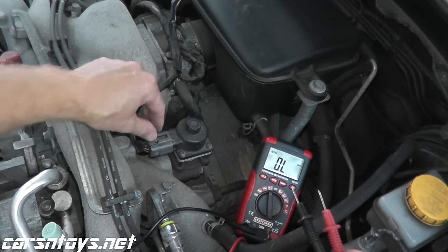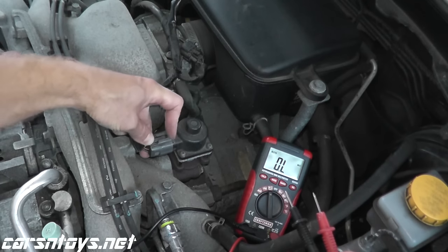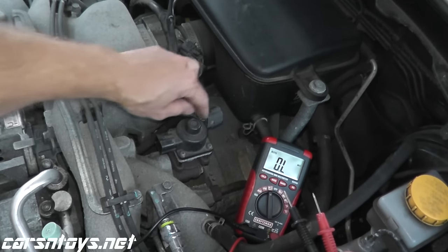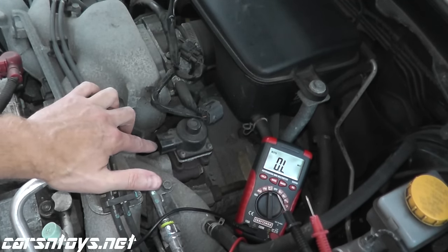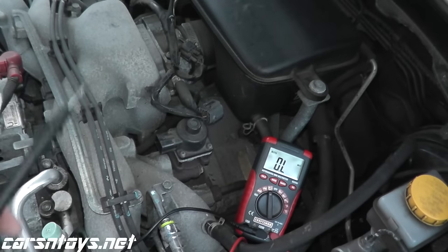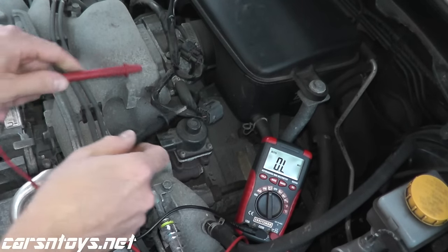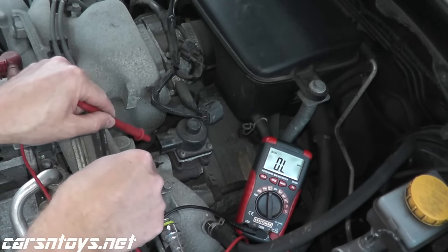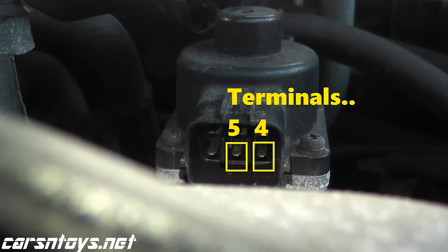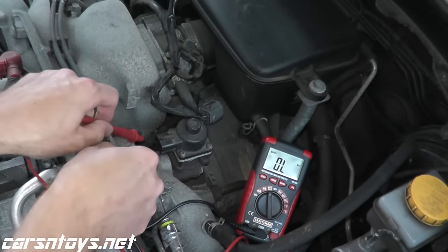But once you dig up that info, right here where your thumb is, there's a tab. You push down the tab, push back the harness connector, and then you have six terminals in this case. So we're going to test a couple different terminals. Make sure we're getting around, again, 20 to 24 ohms should be a pretty good number. So again, you take your leads. In this case, I'll start with number 5 and number 4. And all that you're doing is taking leads from the multimeter and just touching the terminals.